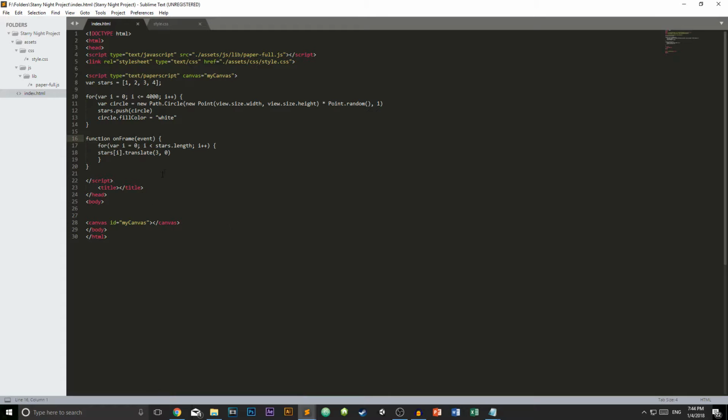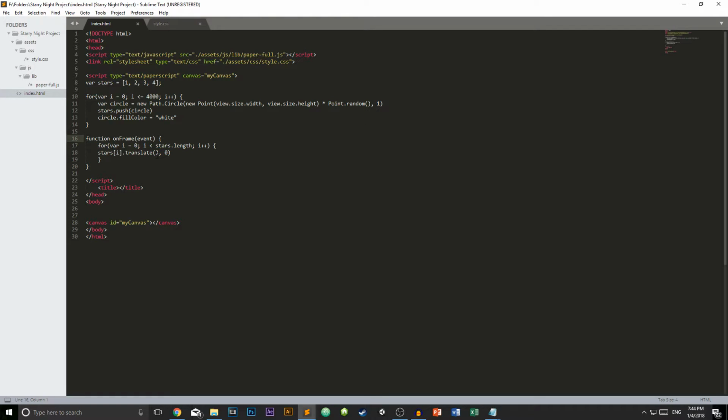But let me just show you something here. Whoa, got an error. Okay, so there is a small bug, but it will go away once I go over the solution. What we're actually doing now is translating all of the stars at the same rate. It's going to look just like a moving canvas, and it's not actually going to give that cool star moving effect. So the way we do this is actually loop through all the stars and give them an assigned random rate between a range of numbers.